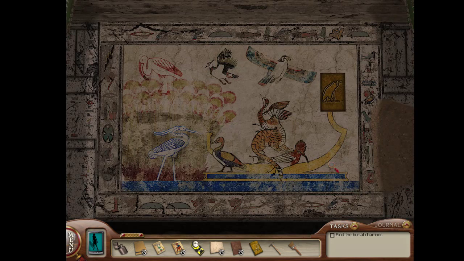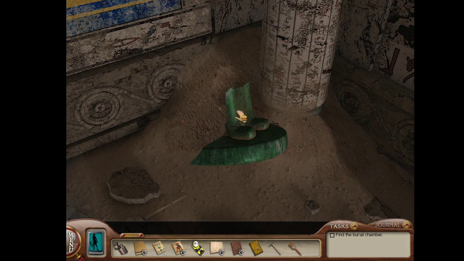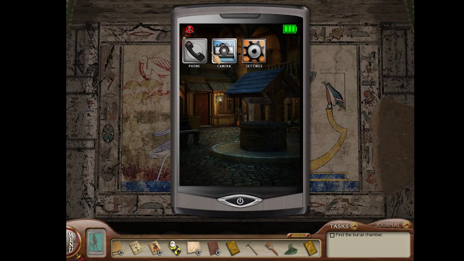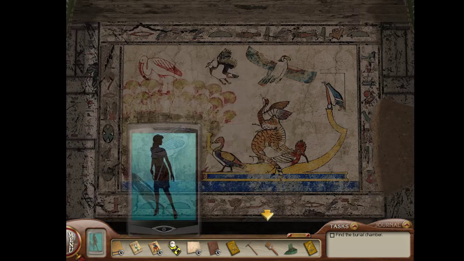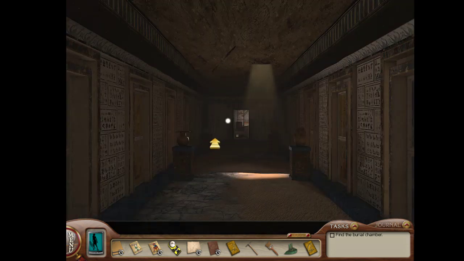So it's all the way over here. It's stuck. We have a bird thingy. This is approximately where the other amulet pieces were found. Good. And I go burying over here. Found the rest of the amulet piece. I think I use a pick for that. Yay, and this is gonna be for a bird puzzle, so let me take my picture. Woo! Yay, the cat puzzle's done. Now the game can resume.